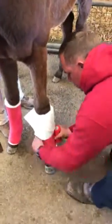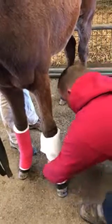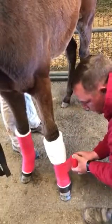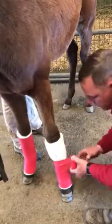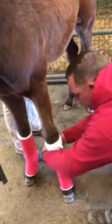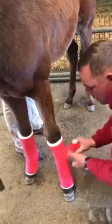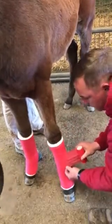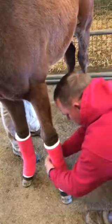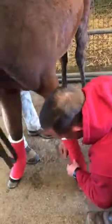Now, when bandaging these horses, we like to apply the pressure to the front of the leg so that the pressure is not pulling on the tendon. So as you'll see when I'm bandaging this horse, I keep the pressure to the front and then roll it around, applying the same amount of pressure so it's even throughout the whole leg. Sometimes if you're applying the pressure to the back of the leg, you can give a little bow to the tendon. It's not very common, but it certainly can happen. But it's important to keep the same stretch all the way through the whole bandage so that it stays even and stays up and doesn't fall whenever they're outside having more exercise.